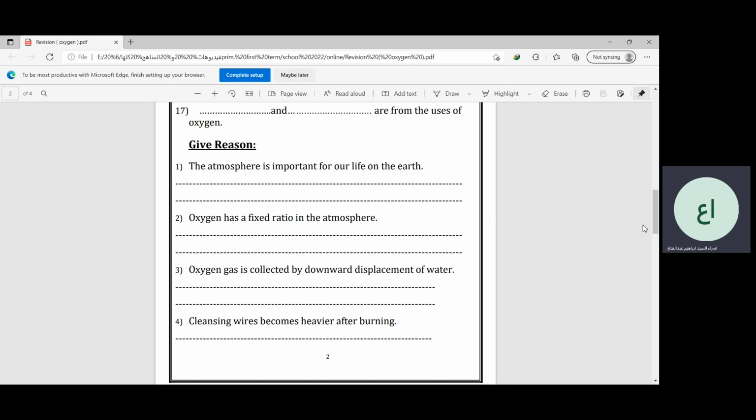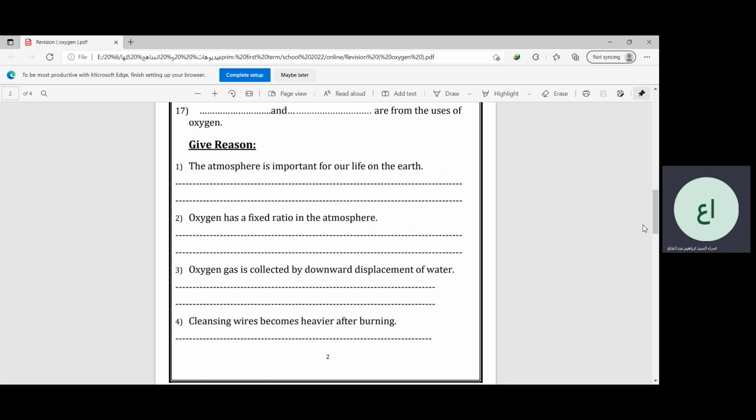ليه cleaning wire becomes heavier after burning؟ ليه؟ لأن الأكسجين combines with iron forming iron oxide. مش احنا قلنا؟ طيب بصوا يا شباب، الماس بتاعت الايرن لوحده ولا الماس of iron combines with oxygen؟ مين فيهم؟ الأكسجين مع الايرن ولا الايرن only؟ أكيد الأكسجين مع الايرن، صح؟ يبقى هنا الكلينينج واير becomes heavier after burning، لأن لما يحصل لها burning، مش احنا لسه قايلين إن في هنا two ways of combination of oxygen with most elements، صح؟ قلنا الأكسيديشن والبرنينج أو الcombustion.